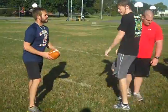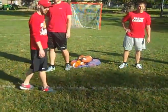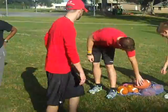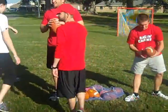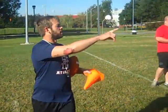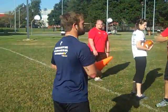Gotta pump those arms. All right, next thing we're gonna do is get back in your pairs of two. In your original pairs of two. If you weren't here at the beginning, just find a partner. Coach, did we get a ball? Yep, one ball per team. Miles, I think you're the odd guy out. Be with me. You're going to demonstrate.